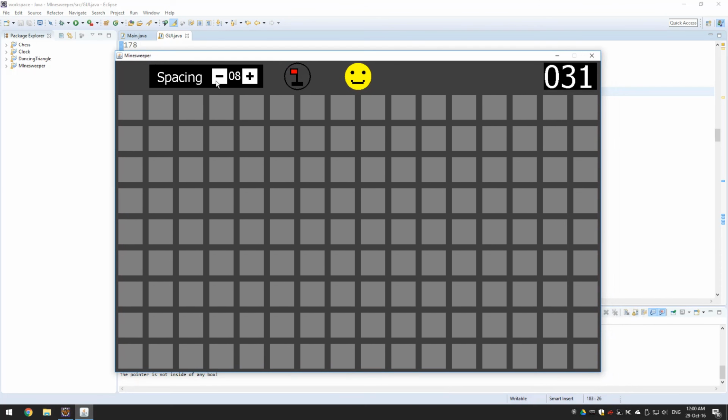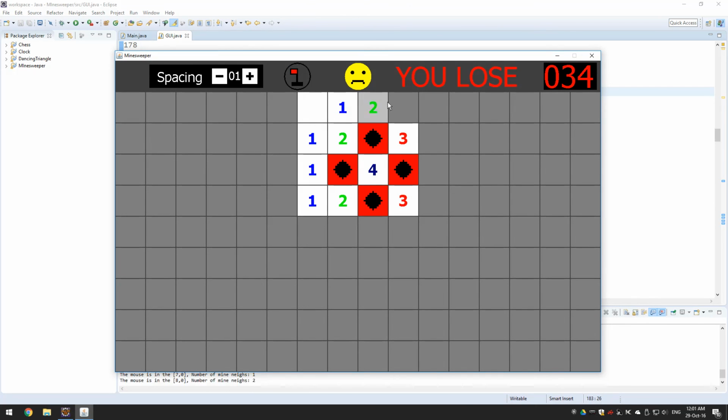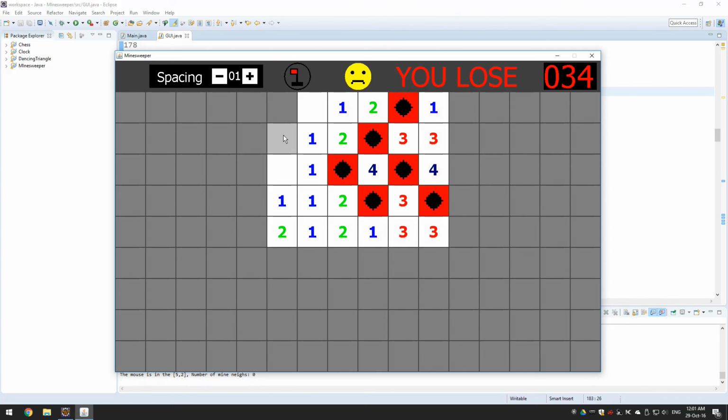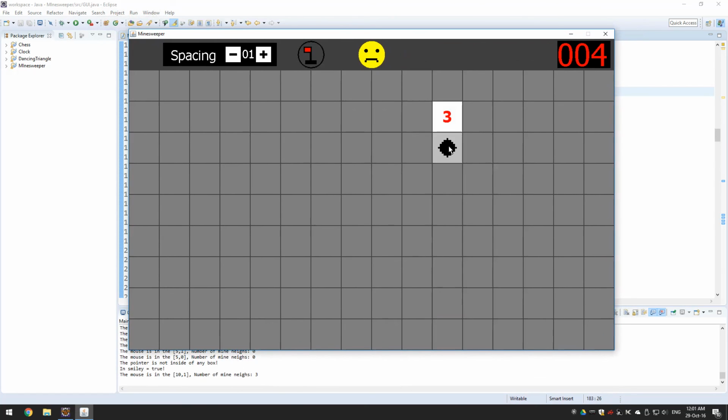So the only thing that is left to do inside the game is add some high scores, but in order to do that we have to mess with files. So in case you want the ability to save the high scores, let me know in the comments, and I promise, guys, I will go ahead and do that. But there's no need to mess with files right now. So this is full Minesweeper. There's everything you can do except saving the high scores.